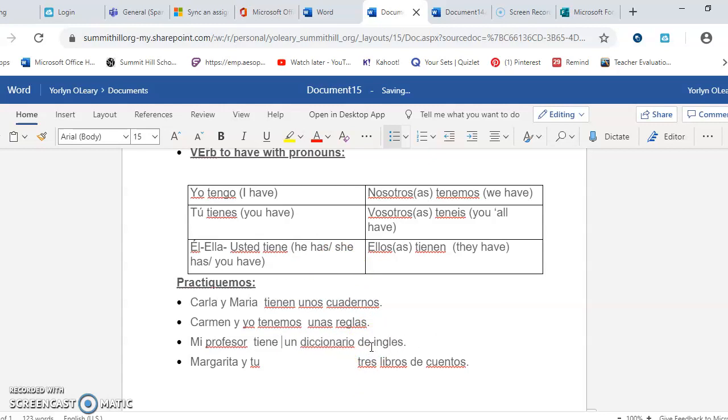And my last practice with you, it says Margarita y tú, Margarita and you. These two, don't take it as a yo. It's not including yourself. It's someone else. So if I said Margarita y tú, two people in the sentence, it should be one of these pronouns. And I'm going to put them in bold letters so you guys could see them under your notes. So if it says Margarita y tú, it's not nosotros because it's not including you. These two is not including you. So it's either ellos or vosotros. It doesn't say Spain, right? So it should be the ellos form. We don't need to write a pronoun. We need to write the verb. So in this case, should be Margarita y tú tienen 3 libros de cuentos.